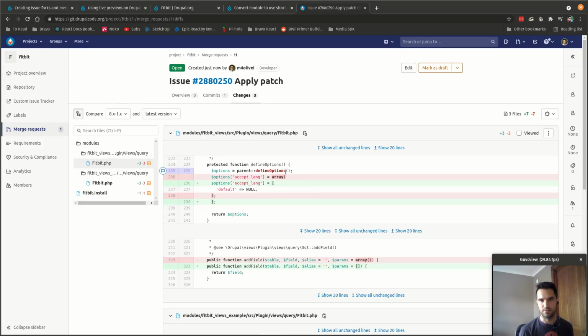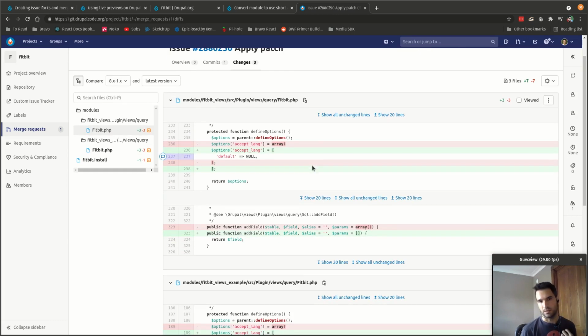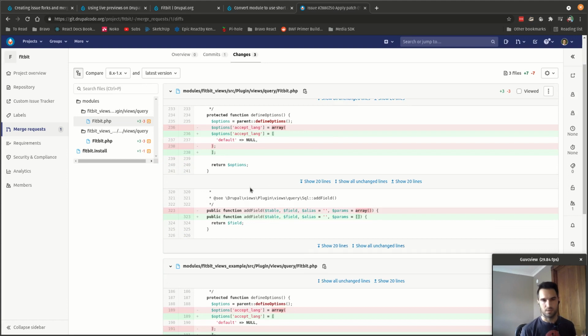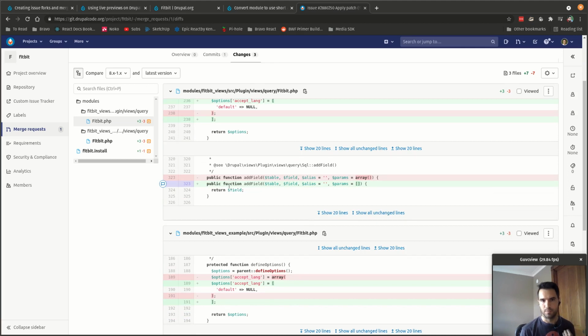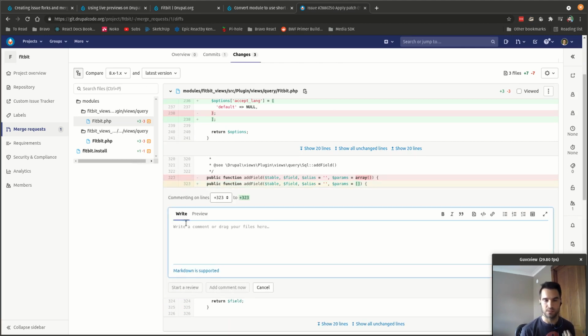So here's the diff. This is the nice interface that we're wanting to use to do collaboration. All of the typical things apply when you're looking at a merge request or pull request. And what's really nice is that, as I was referring to earlier, you can start a conversation here.